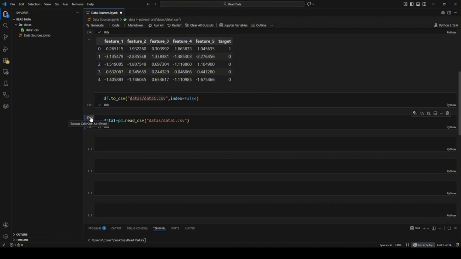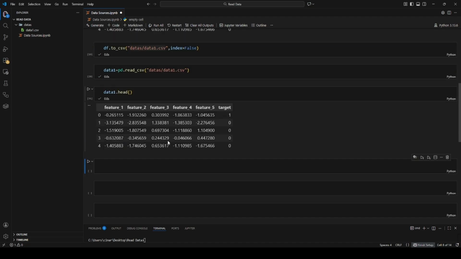Quick check. Yes, it works fine, but pandas has to infer data types every time.